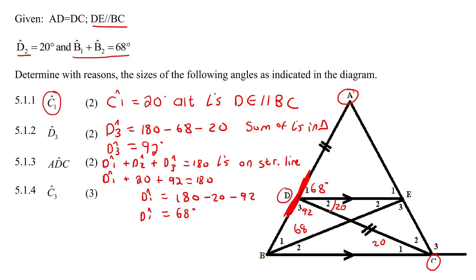So we now have that as 68. So we haven't answered their question - they want the angle ADC. So ADC is that whole part there. So we could then say, therefore, angle ADC is then going to be 68 plus 20, which is 88 degrees. There are other ways you could have done this question. You could have also realized that with this triangle over here, this angle that they're looking for is the exterior angle of that triangle. And we know that an exterior angle is equal to the sum of the two opposite interiors, which would be the 68 and the 20. And if you add those together, that also gives you 88. So there's multiple ways you could have done that one.